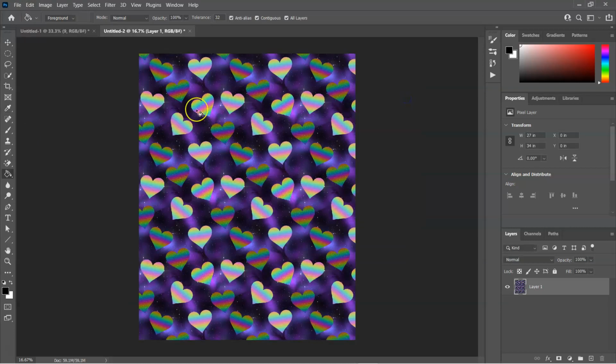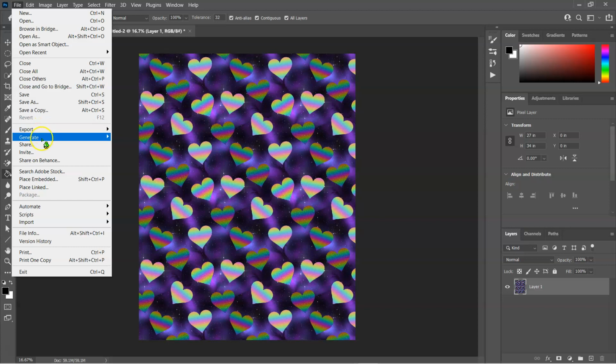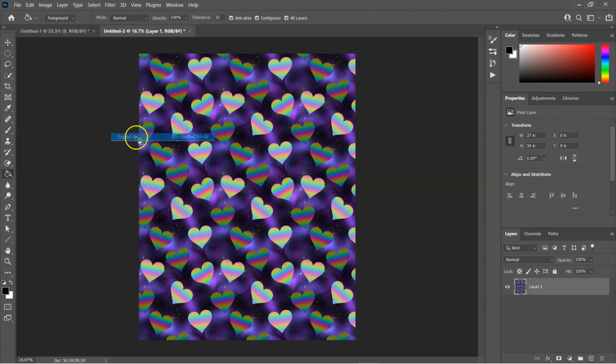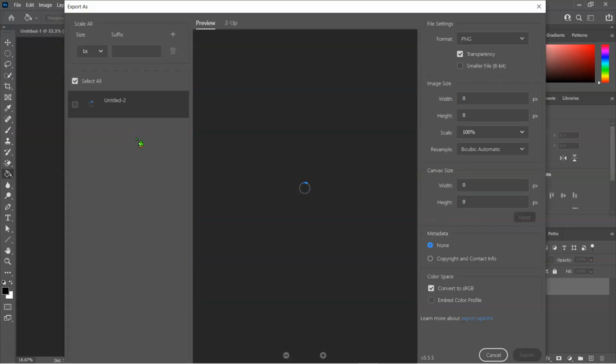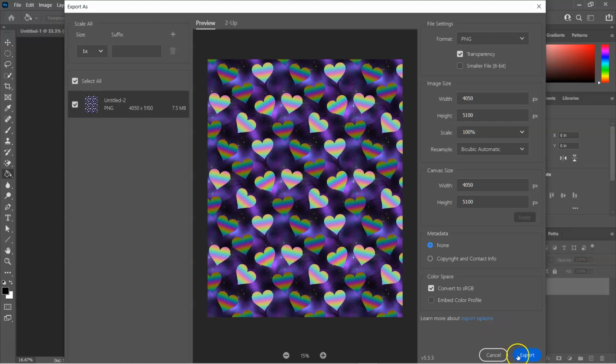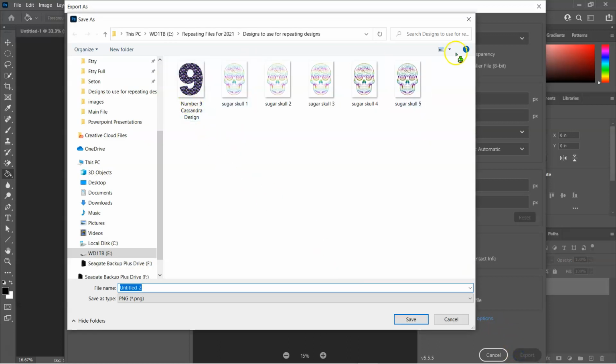Oh, something just happened. There we go. So we filled this in, and that's the pattern. Now I'm going to go to File, Export As. By the way, the automation that we do, we're going to use Power Automate Desktop. It'll automate all of this, and you'll see my computer goes really slow doing a lot of this. So I'm going to export, because everything's all set up.